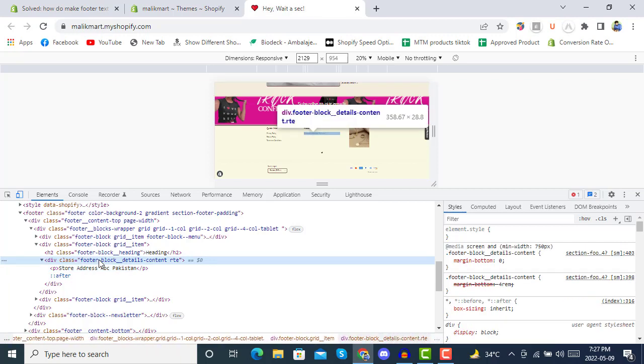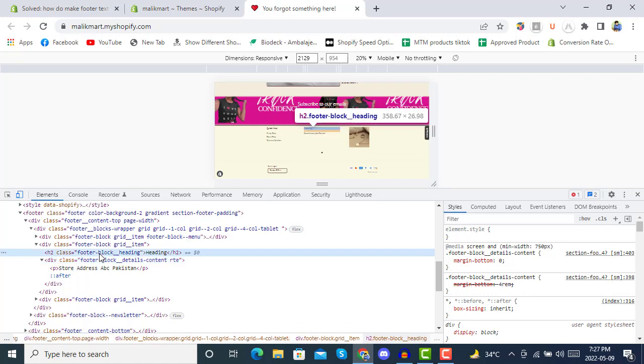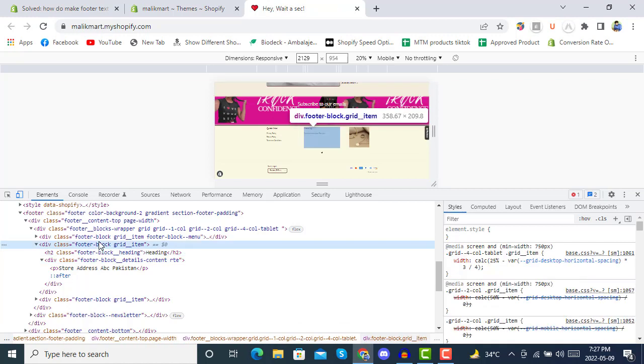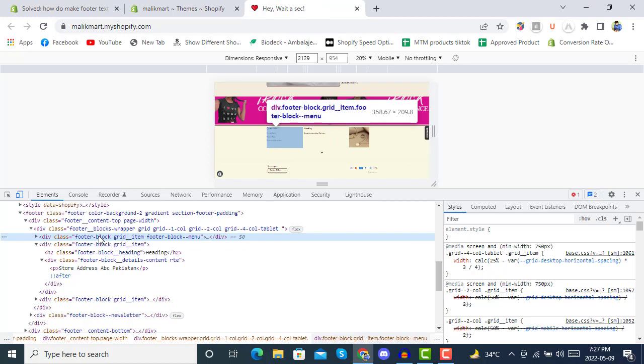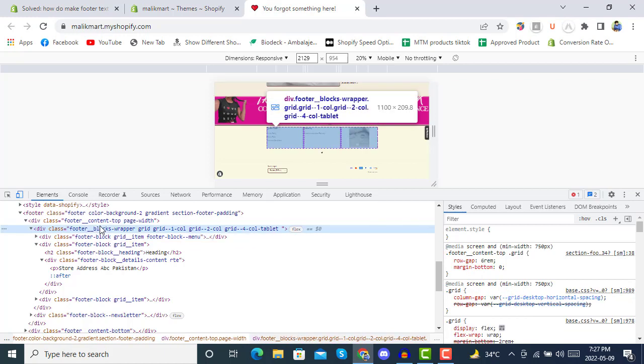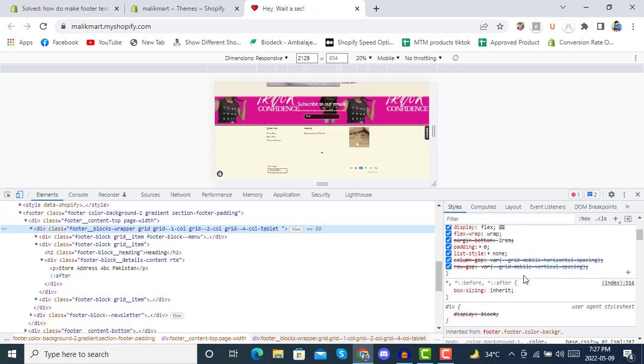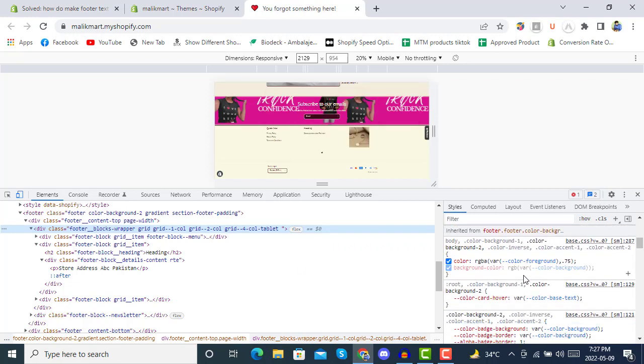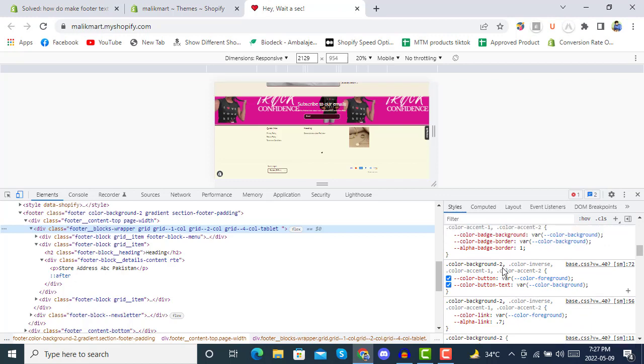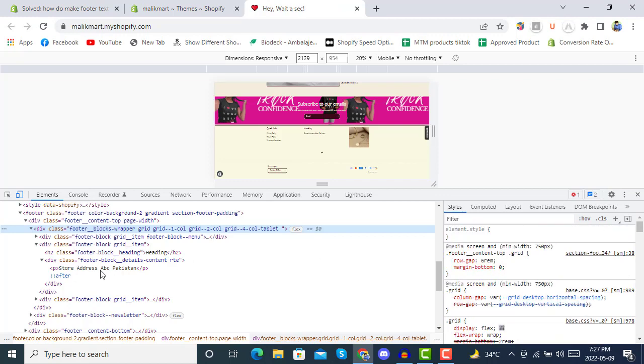So if you want to select all the text like this, you can check it by clicking on different footer text classes like this. Here you see, now we have all the classes of our footers here. So you have to look into this by going on the right side, and then you can simply apply this on the text.